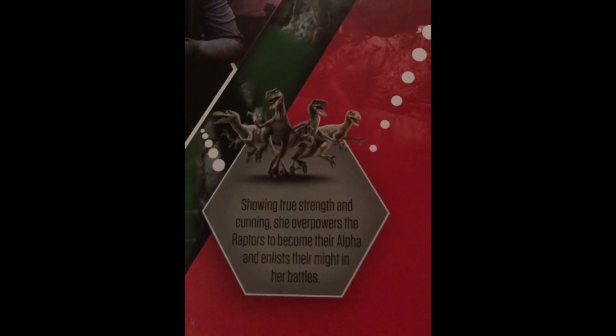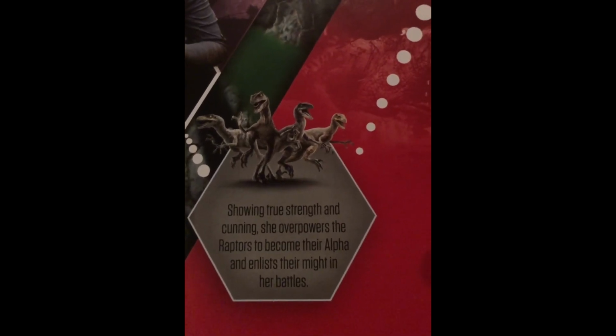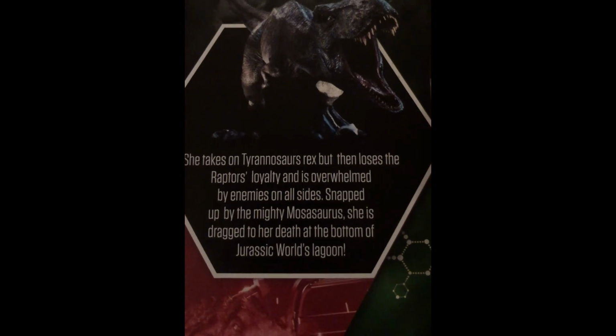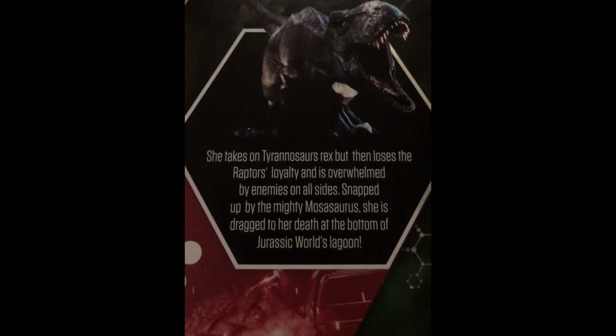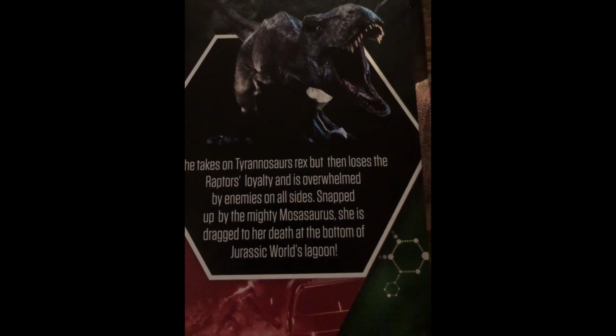There's the Raptor Pack. Showing true strength and cunning, she overpowers the raptors to become their alpha and enlists their might in her battles. There's Rexy. She takes on the Tyrannosaurus Rex, but then loses the raptors' loyalty, and she's overwhelmed by enemies on all sides. Snapped up by the mighty Mosasaurus, she is dragged to her death at the bottom of the Jurassic World Lagoon. And that is the end of the book.